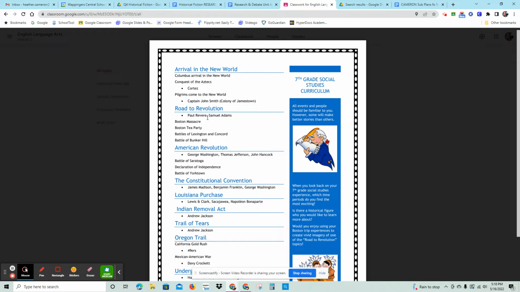Now, you can make up a character that maybe experienced the Boston Massacre or Boston Tea Party. So that might be your historical event. And maybe your fictional main character meets up with Paul Revere. Maybe it's somebody who works for him or somebody who crossed paths with him at some point. That might be kind of a cool story. So as we move forward, I'll get to the next part, the research part next. You're not going to be focusing on a person right now. Again, you are choosing a historical event from the 7th grade curriculum.